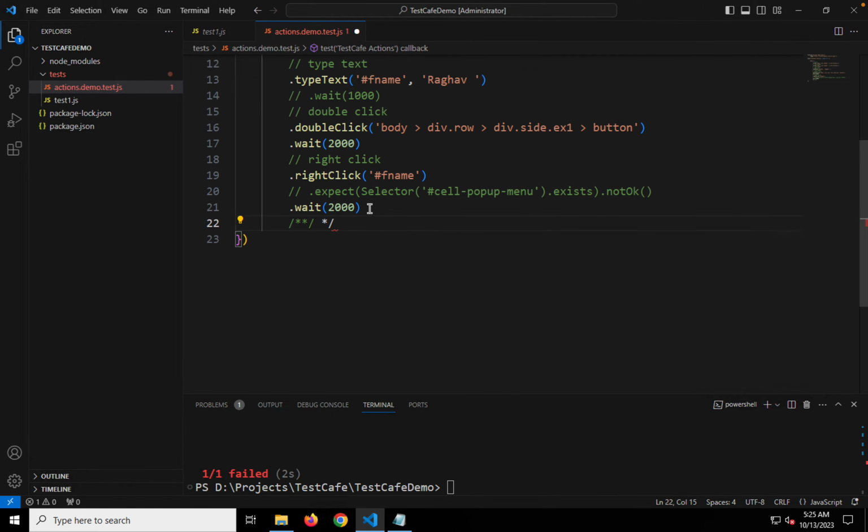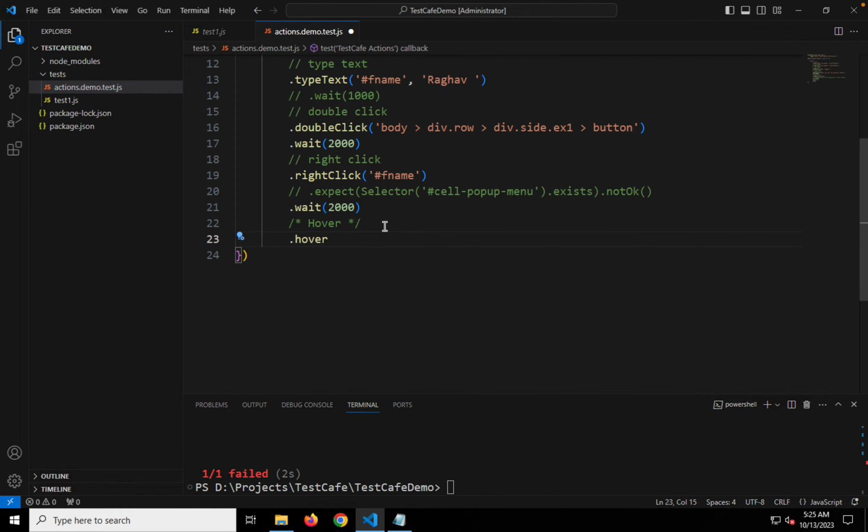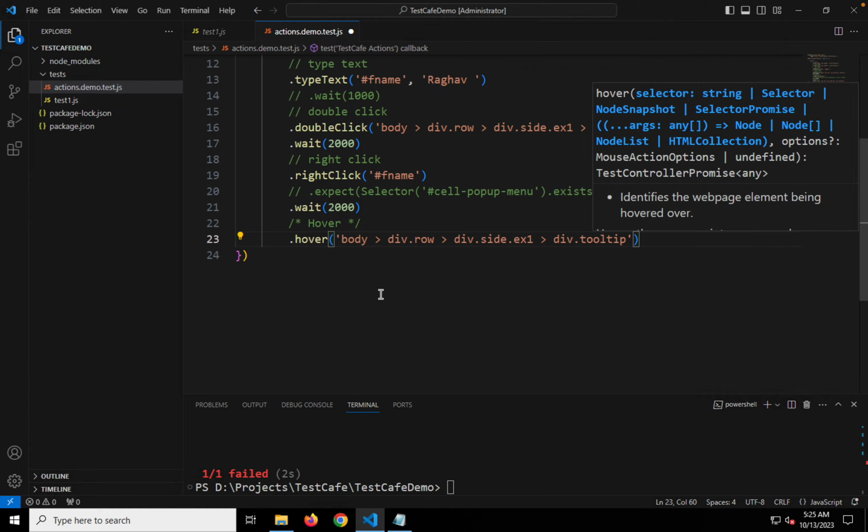I can also say slash star, slash star for comments, and this is hover. So dot hover, and then the selector where you want to hover.